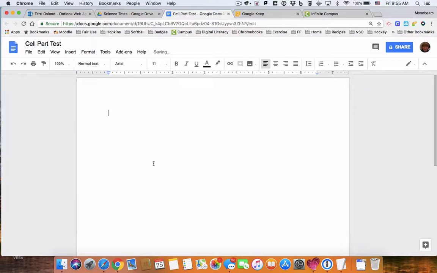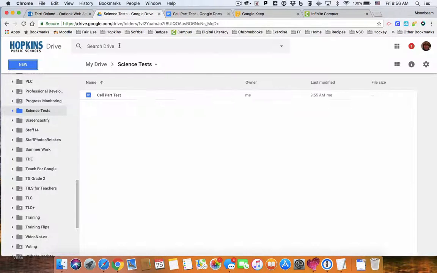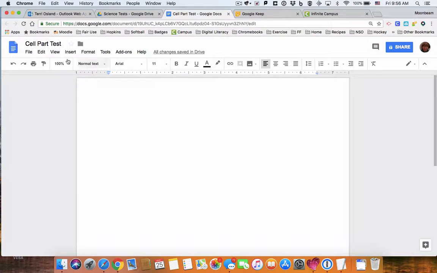When you name documents in Google, my advice is to have spaces between the words because all of those words now become search terms. If I hop back to my Google Drive, you have a search field here. And if I type in the word cell or test, these are all search terms to find this document in the future very quickly. So I recommend having very sensible names, thinking very carefully about how you're going to name your document. So that's how you create a new document.